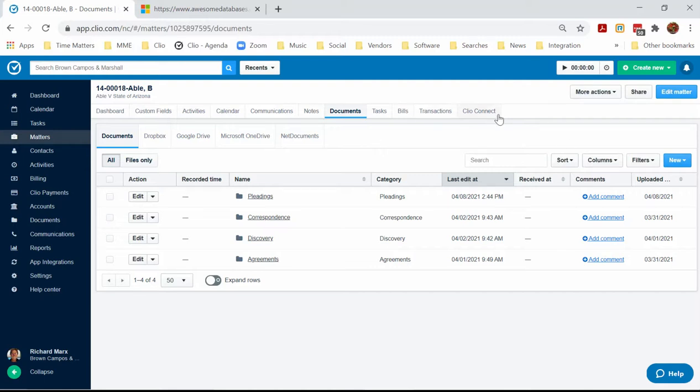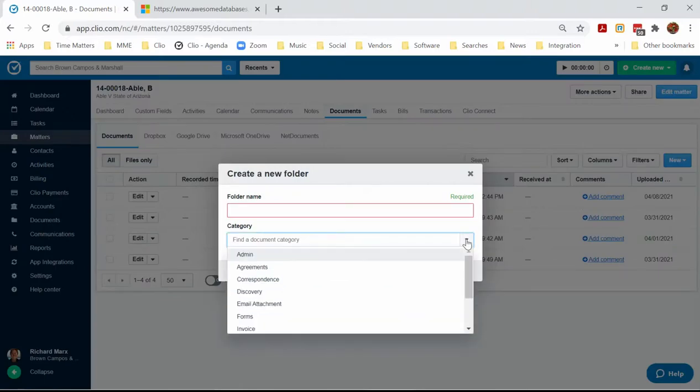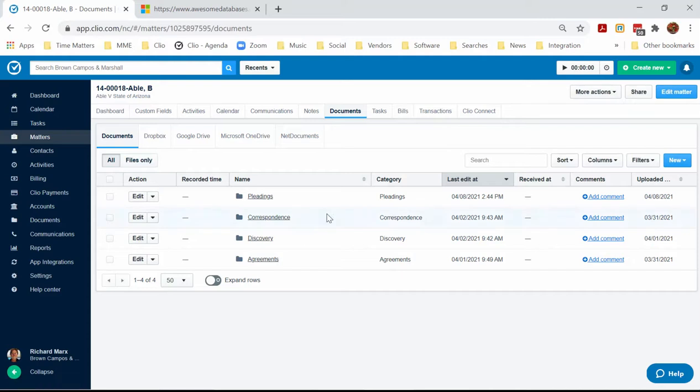So with this, you would determine what are those broad-based categories you'd like to put your documents in. And notice if I say create a new folder, I can find the category here, and the categories can be matched up with the folders. So if I wanted something specific for invoices or forms, any of those, I could simply copy from here, paste. That's how I created some of these folders.